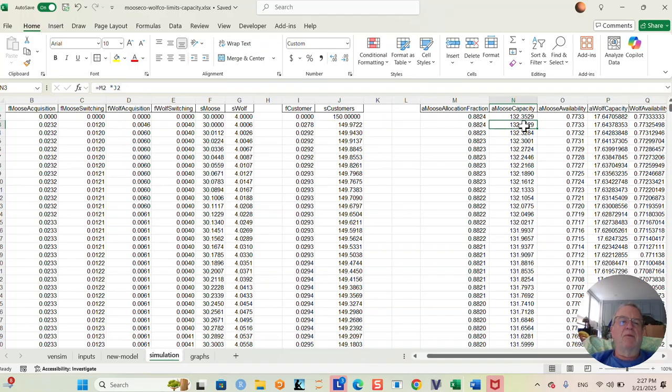Now, one of the problems is if this number and that number depend upon row 3, the current date, this model will go circular, and I believe it will not solve either. So that's a problem.